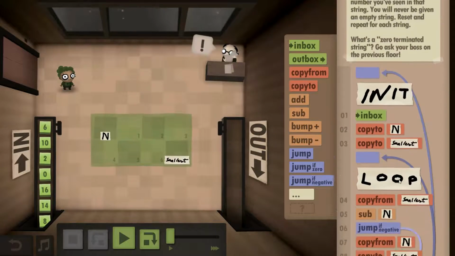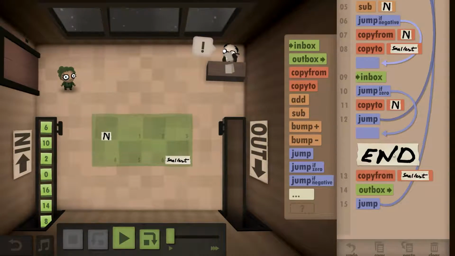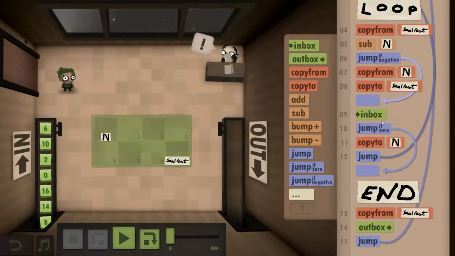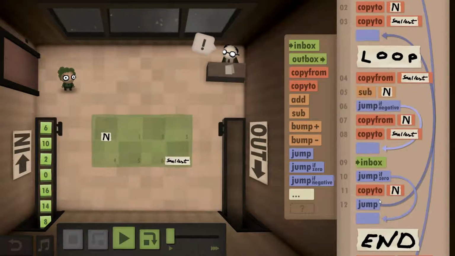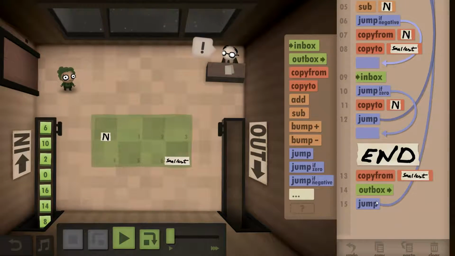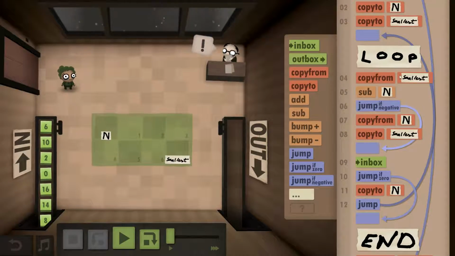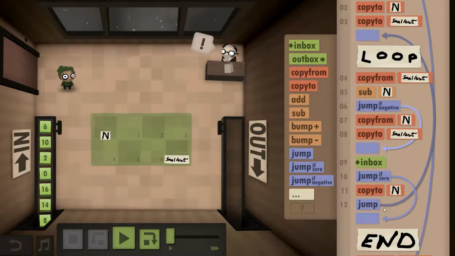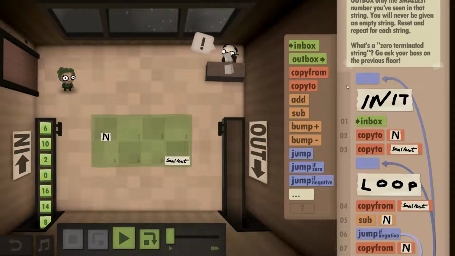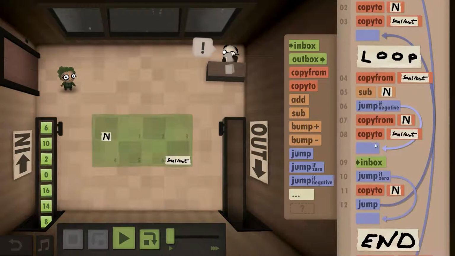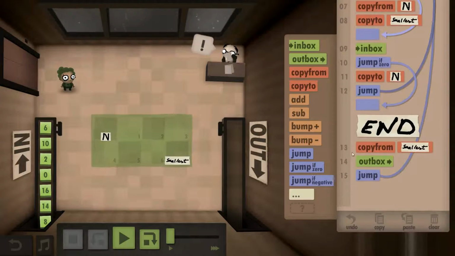So we have our initialization, a loop, no, the end of the program. We jump out of the loop. This is the loop. Isn't the program everything in the code? Oh yeah, this is the whole program. It starts with an initialization. It has a main loop, and it has an end portion where we have to clean up and create some outputs.